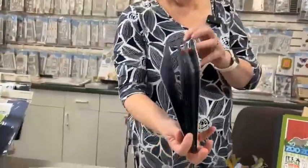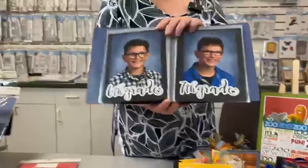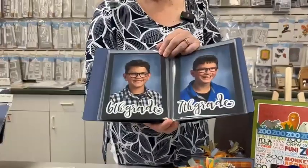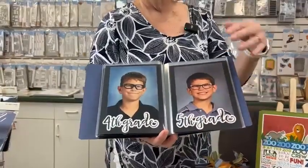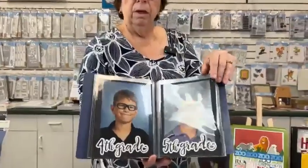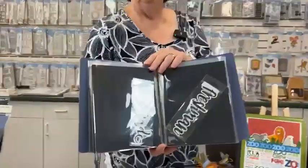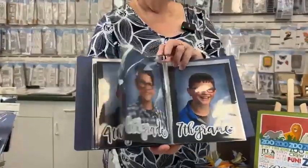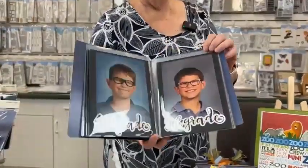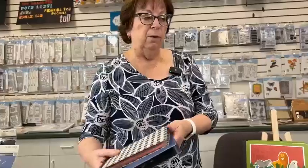And then the other thing Bobby has shown us is a 6x8. She's got her kids, her boys, they're twins. She has their pictures in for each grade, and we do have these titles. You could cut them yourself on your machine, or you can purchase them ready-made. Then she has all their school pictures. I think these are maybe 8x10s that are cut down, or maybe 5x7s. And they're all in an album. So, Bobby, thank you for bringing that in for us.